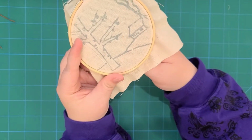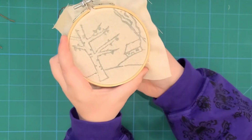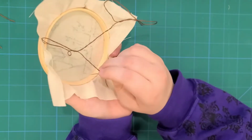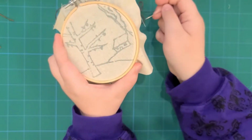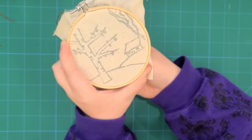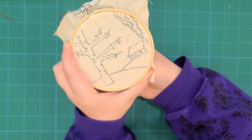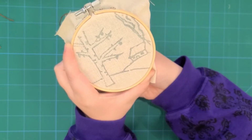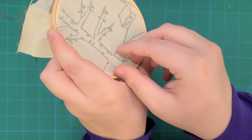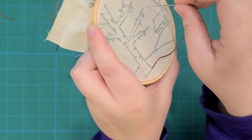You can see the pattern through the back, and we're going to use that to find our starting point. So find the place you want to start, and the motion of hand embroidering is to go from the back through to the front. Pick the part that you want to start at and stick your needle through the fabric. I zoom in so you can see what I'm doing here. There we go. I'm going from the back to the front.